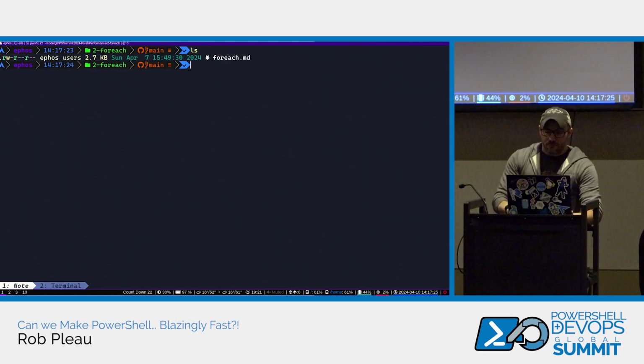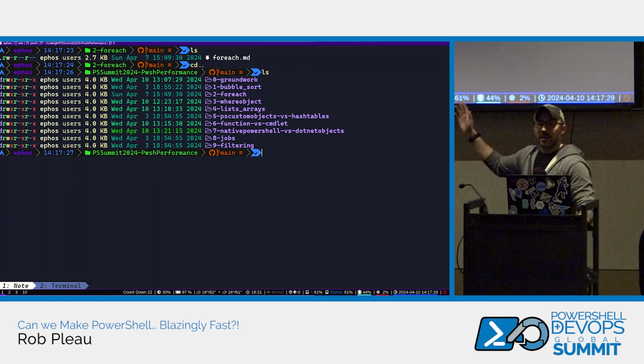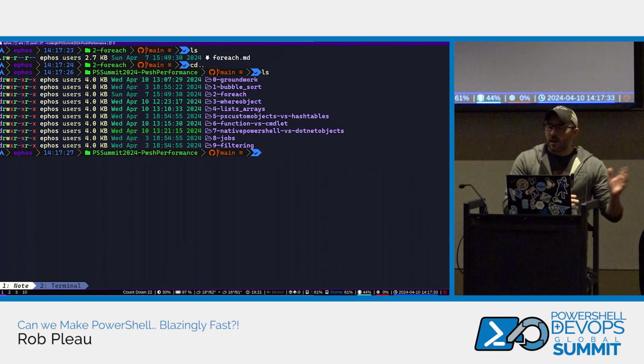And there's no exact order to this. So I have these sections. It's just kind of things as I saw fit. And time dependent, a couple of them I'd say are maybe a little less applicable, but we'll take a look at that. So let's go to where object now.